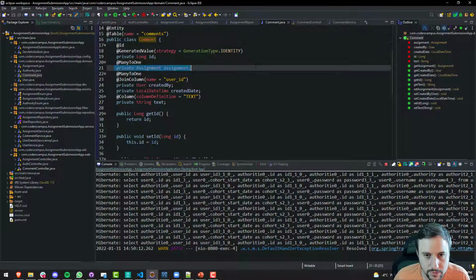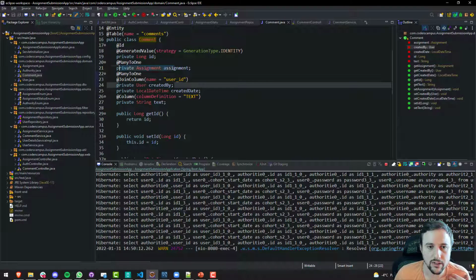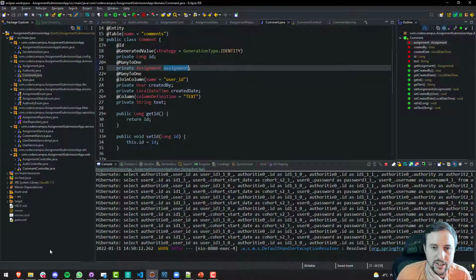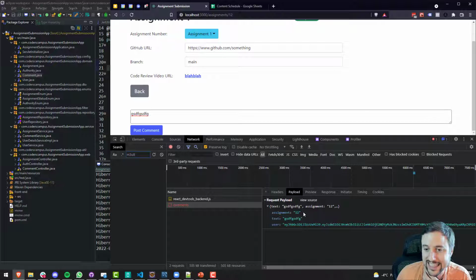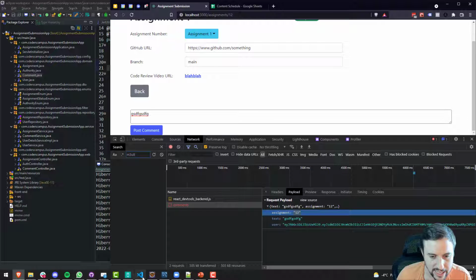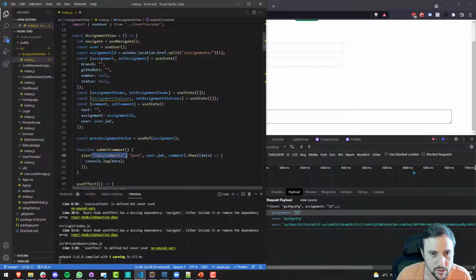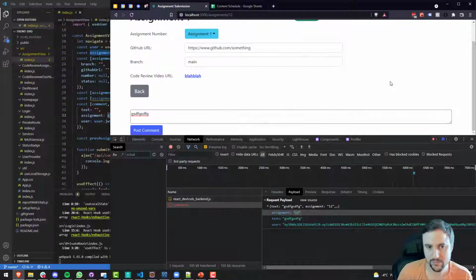It has one-to-many and many-to-one relationships. So these two relationships are tricky to populate properly. It's expecting an entire assignment object, and we're passing it just an assignment ID. So that's sort of out of whack with what we're passing it. And by the way, we're sending it as a string. I would prefer to send that as not a string, but a number. Text, assignment ID. Oh, I see, it's coming in as that. Anyway, it doesn't matter yet.